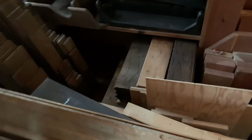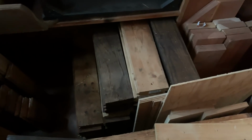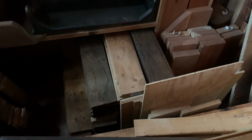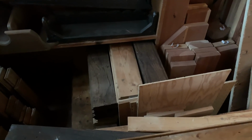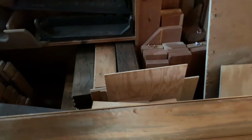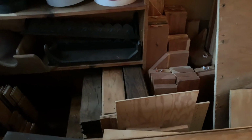So one of the things that I was thinking, down here, I have all the wood that came off the top of the old workbench. And they're just over 2 feet right now. So I could take them over to the miter saw and cut them at the 2 foot length that I need, and then just stack them or put them side by side just like they were on the old workbench. So I think I'll do that. If I run out, I can figure something else out.